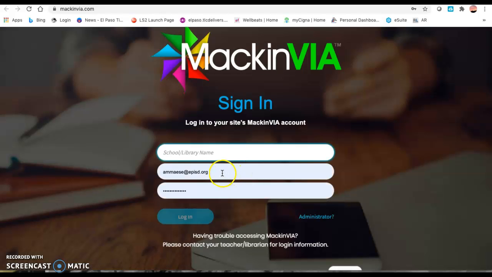If you notice, my information is already filled in here. It is my ePISD email and my ePISD password. A drop-down menu will appear after you fill in this information, and it will ask you if you want it to save the username and password. I always do, so that I don't have to fill this information in every time. So I keep it as saved.